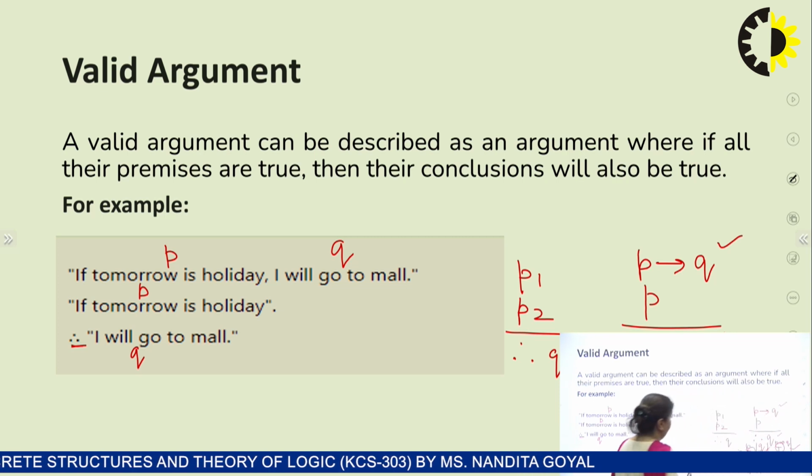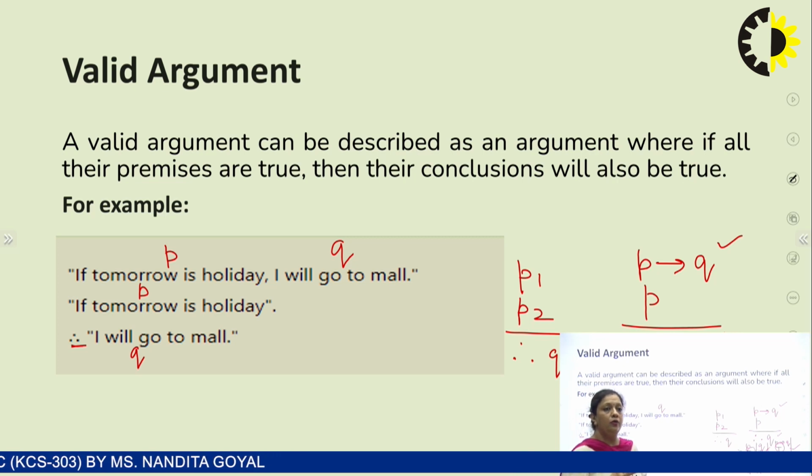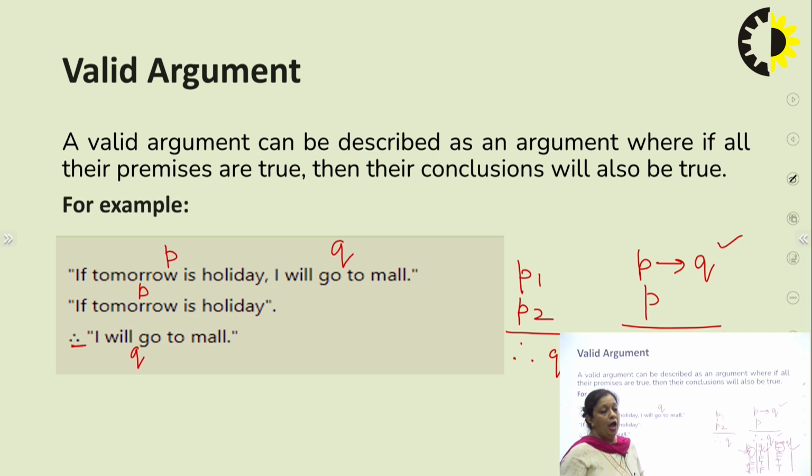For any such example or rule where we want to check the validity of an argument, the first step is to draw the truth table. Then we have to find the critical rows. Critical rows basically means the rows in which all the premises are true, and in all the critical rows, we'll check for the value of the conclusion. In all the critical rows, the conclusion should also be true. If this holds, then we can say that the argument is a valid one, otherwise it is an invalid argument.